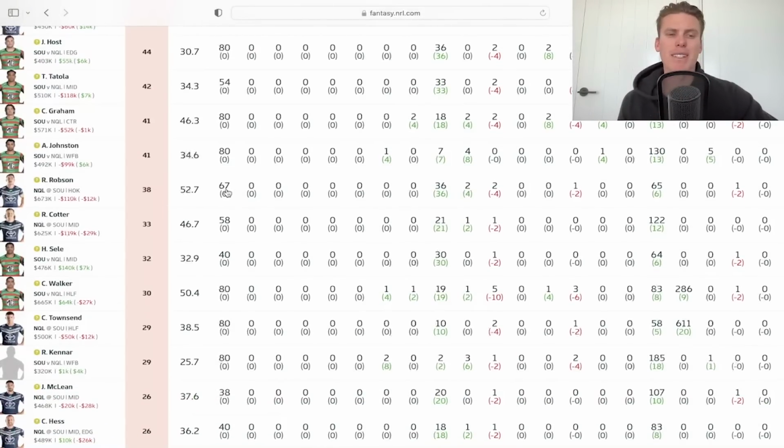Robson 38 in his 67 minutes. Robbo's going to be one of those guys, I think, in round 19 that will be going from my side. He'll be an outski, considering I have a lot of hookers, basically. Turpin going down with the rib injury in the last game might push me to hold on to Robson a little bit longer and actually use Turpin as a trade out. But yeah, with Robbo there, it's an interesting one.